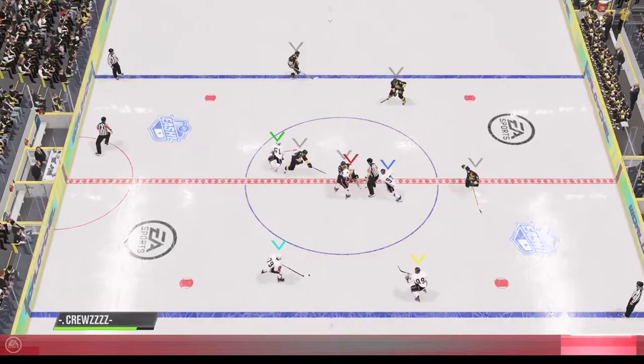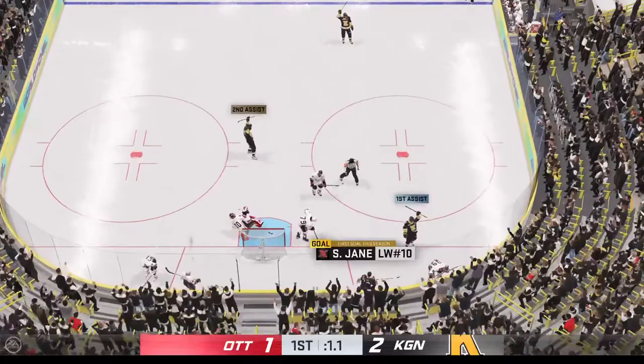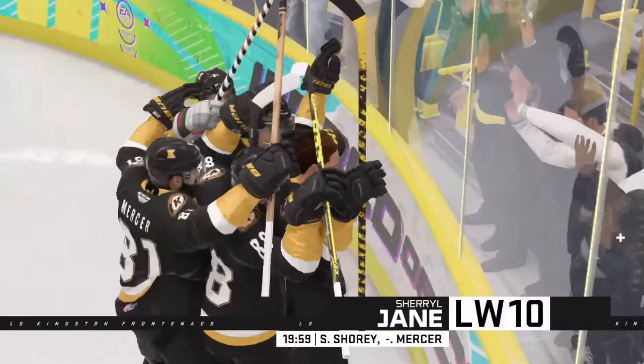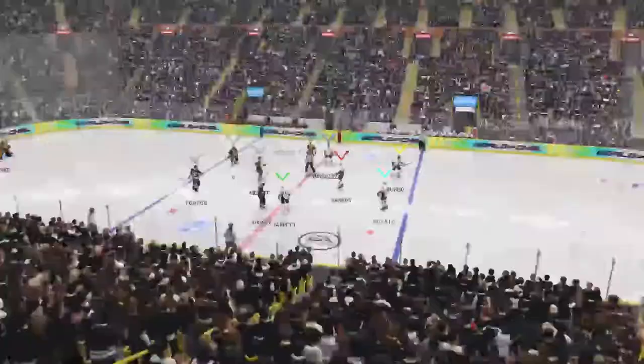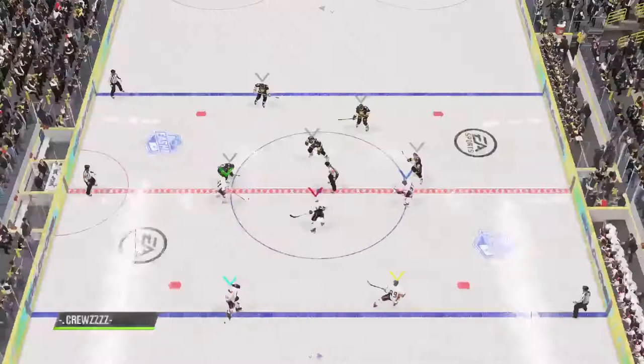Well, that's one way to win the draw as he skates away with the puck. Scores! Well, timing is everything. Is it ever? That's a kick in the pants to give up one that late. But that should give the other team some momentum going into the next period. Now, get a good look here, James, on the replay. She's on the backhand, but she's so close. You just have to shovel it into the net. She's able to do that, and it goes on the board.